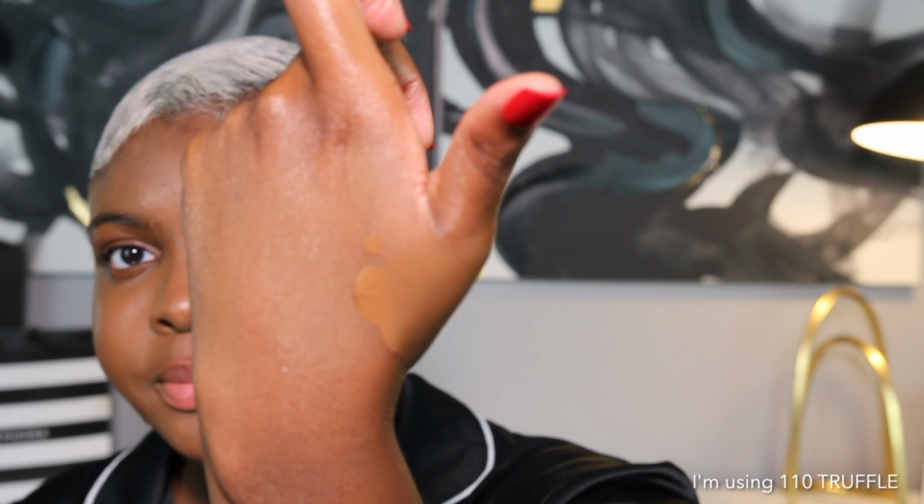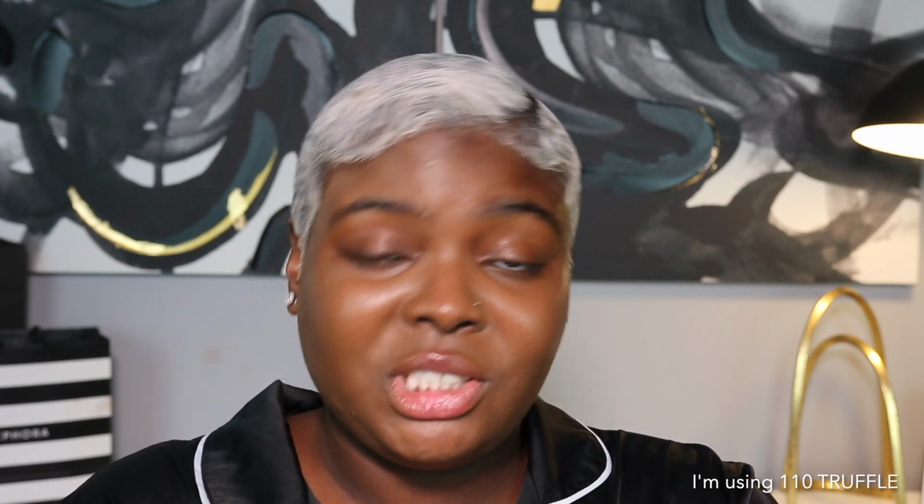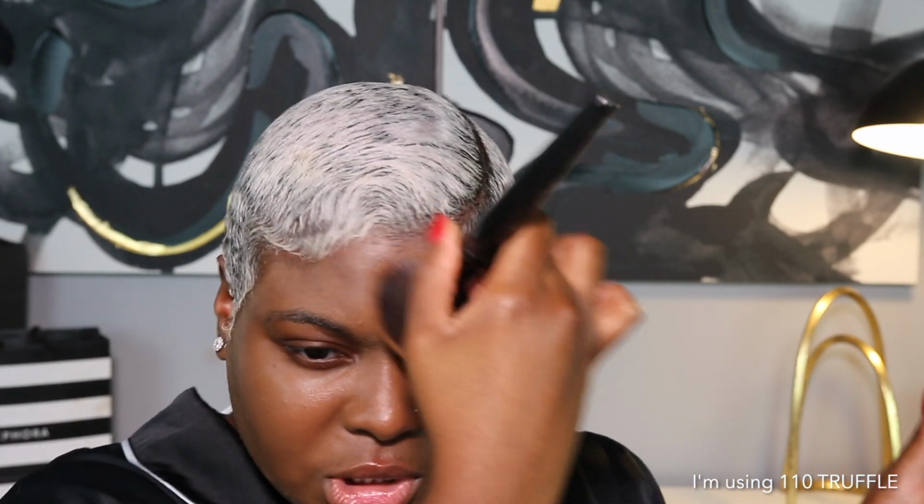So off rip, I'm getting way more coverage with the brush, which makes sense because the sponge is supposed to suck up all the excess foundation. I literally have so much foundation left on my hand and I'm pretty much all covered. I'm not 100% sold on the shade, especially because this is the darkest color, but I can make do. But I will say the brand is gonna need way more than 10 colors, especially with the full coverage foundation. It's very obvious when the color and the undertone isn't right. I'm not gonna go too deep into my hairline right here, just because I'm gonna use a bronzer anyway, so I'm gonna just leave this how it is.